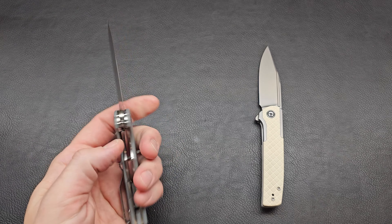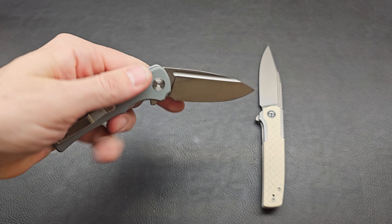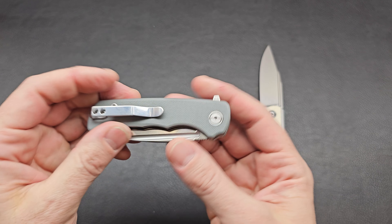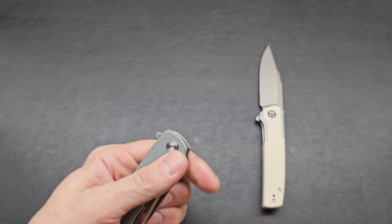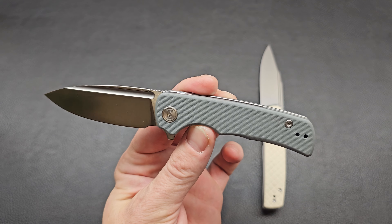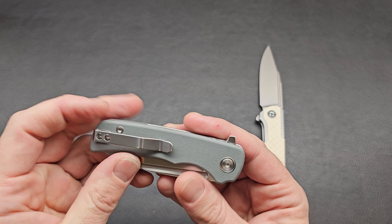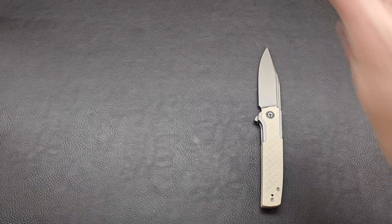This is the Migron Talism — my second Talism. The first one I did the trifecta: I did the laser mark on the blade, I dyed the handle, and then I swapped out the clip and put a nice titanium pocket clip that I anodized to make it look even better. So it was a KDK trifecta. I liked the knife so much I bought another one and we're going to do it again. This one has some gray. I'm thinking a green or a blue would be cool. I could maybe also do another trifecta, get another pocket clip and swap that out. What does everyone think about the Migron Talism? What would you like to see?